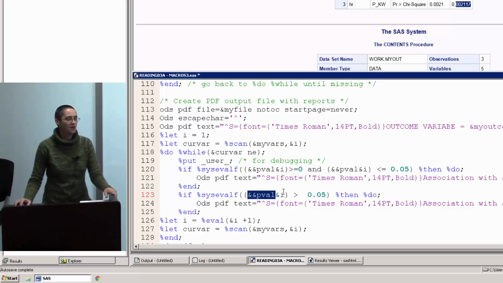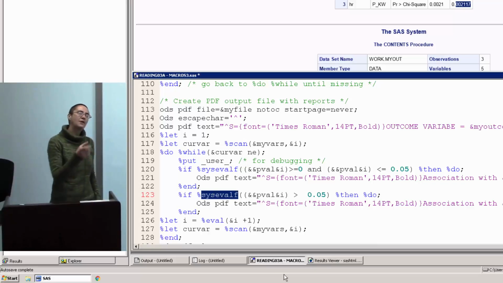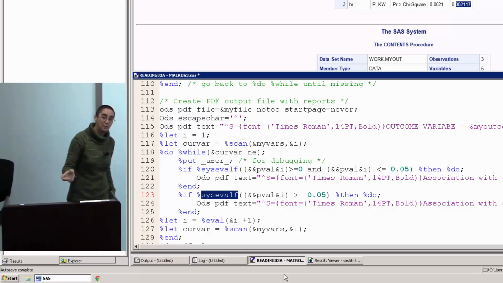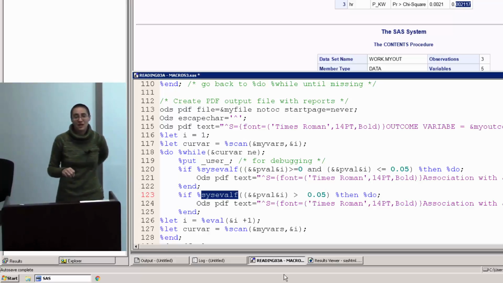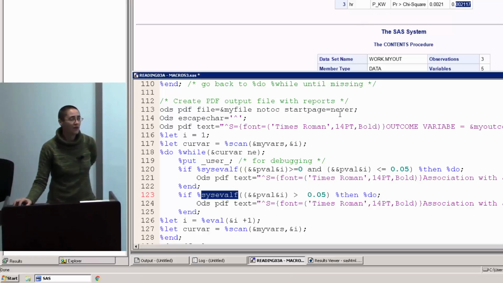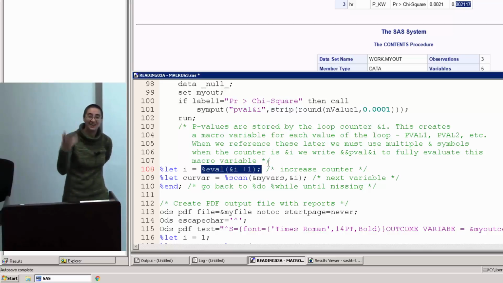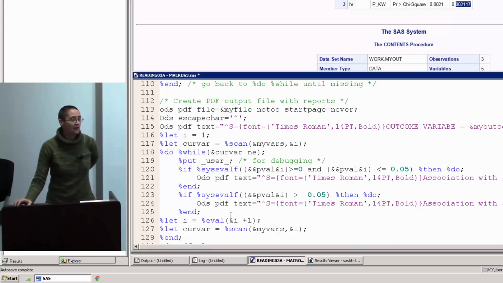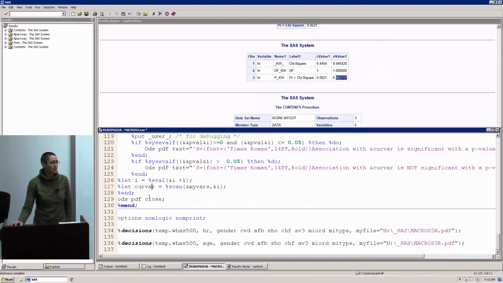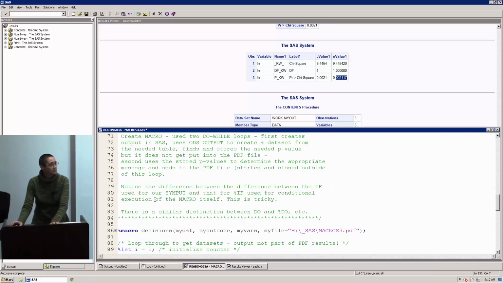And then if it's the opposite, if the p-value is greater than 0.05, then print a message that says it's not significant. And we need this %sysevalf because we're having it compare a macro variable to a number, and it would do that text to text if we don't tell it to think about the macro variable as a number. So %sysevalf is a way to tell it to evaluate it, and it could be a decimal, which is what the f is for, versus the regular old everyday %eval that we used right here. If I add integers, just plain %eval is fine, but if I need to add decimals or compare decimals or work with decimals, then I have to use this %sysevalf to deal with that. And so let's submit this and try to see what happens. So let's submit the macro.